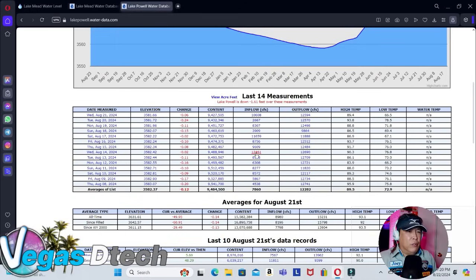And if you take a look at their inflows, guys, their inflows are averaging 7,000. Now, Lake Mead is getting 13 to 14,000 on average. And it says right here that Powell is averaging 7,860 cubic feet per second of flow coming into it. Now, yesterday, I noticed this one number here where it was only 2,000. Now, I don't know if that's just a meter not working right, but I don't know how it could be 8,000 cubic feet of flow coming in the day before and then just drop to 2,000. And then the very next day, it goes back up to 10,000. What happened there? How did the water just go down and come back up?